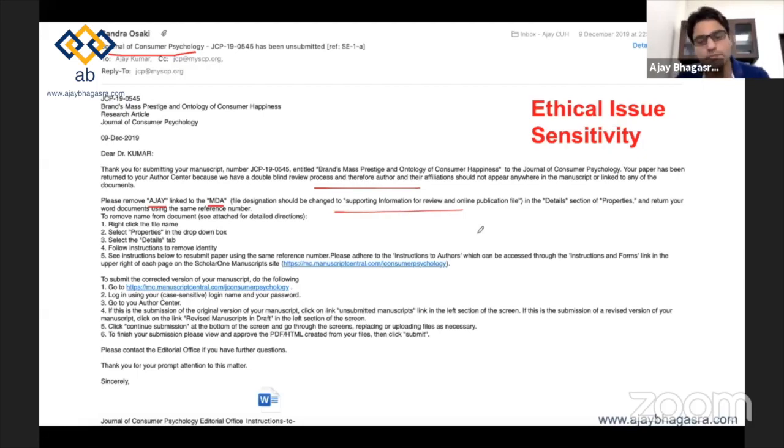They are so specific. A Word file I'm submitting, because I have a system, I have purchased it, so my name is on the system, so for every file I make, the author of that file is going to be Ajay. So it is very deeply hidden. Even 98 out of 100 people don't know that the author of a Word document can be found by going to that detail. The name was nowhere in the entire manuscript. They caught it and sent it back to me. Ethicality.